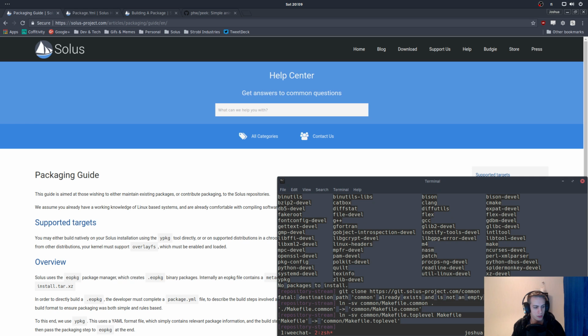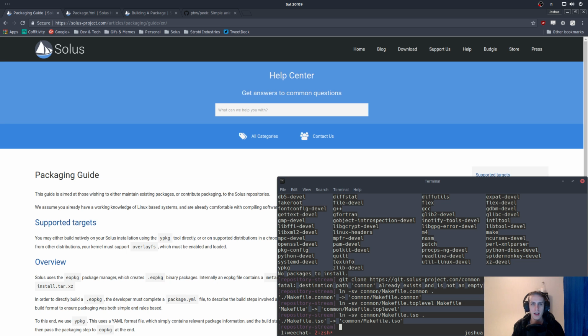We have a Makefile top level, which is actually our Makefile. And we have Makefile.iso symlinked to the current directory.